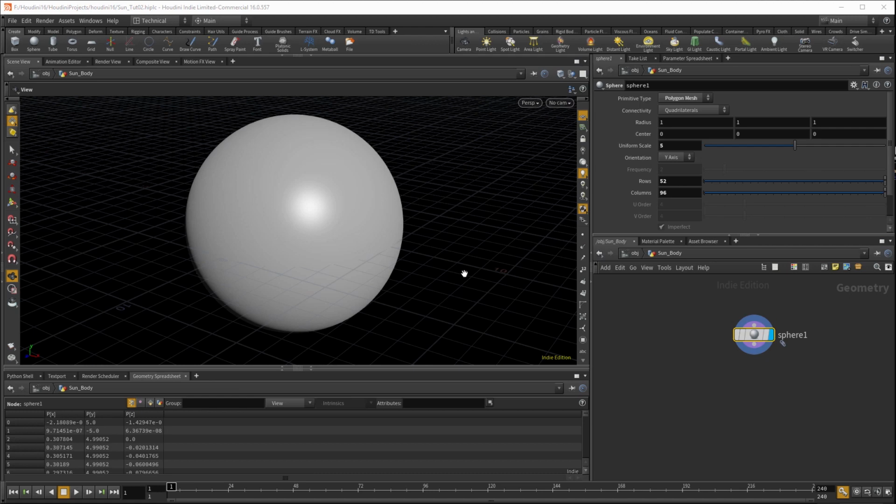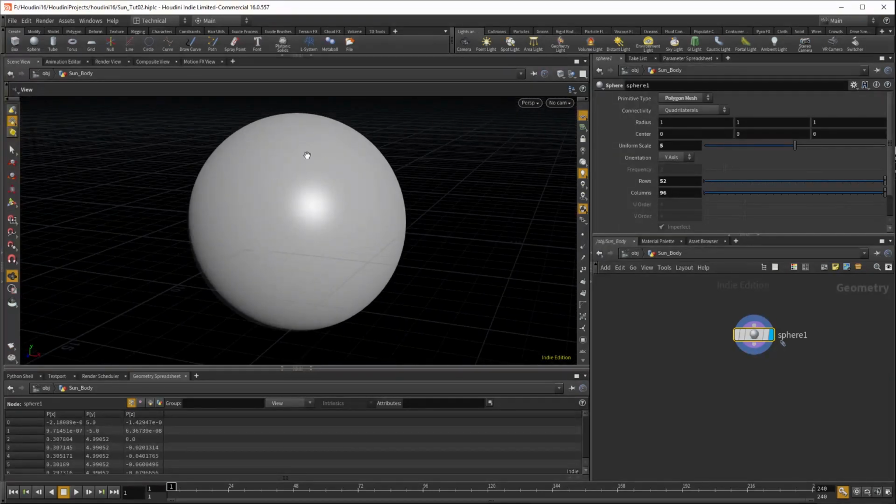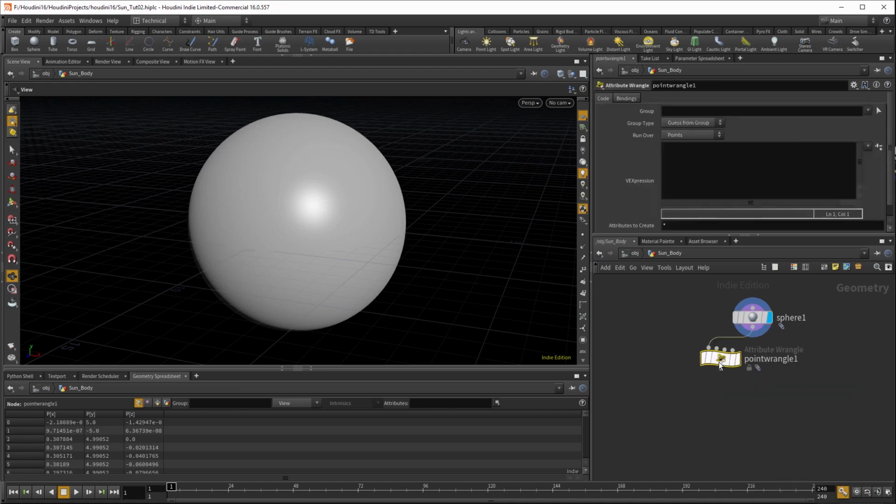Okay, so what I want to do is to scatter some points over the surface of this sphere, then simulate them using pop, and make them run away over this surface chaotically and stick to the surface. So first let's add normals.